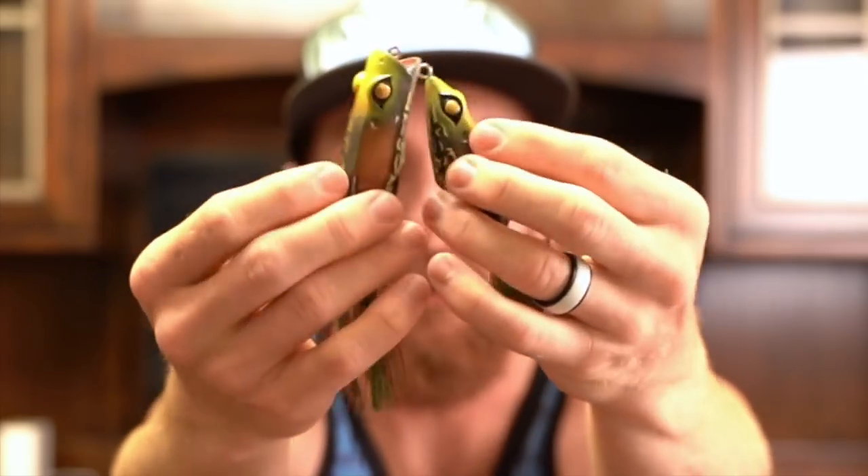Here's the walking and popping in bullfrog color — you'll see I cut the legs shorter on the walking one so it walks better. On the popping one I've also trimmed the legs down, not because I plan on walking it, but I just prefer shorter legs. This filthy frog has probably caught me more fish than any frog I've ever used. Frogs are known for not having the best hookup ratio, but they attract some big bites and you can fish them in thick pads and brush where other baits simply can't go — especially during summertime.